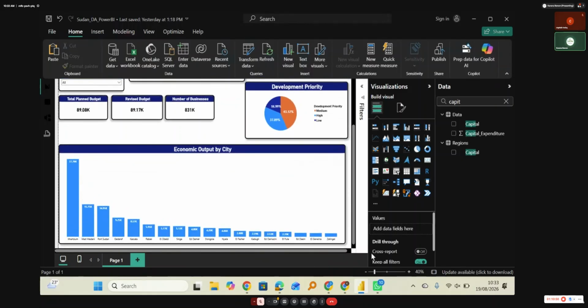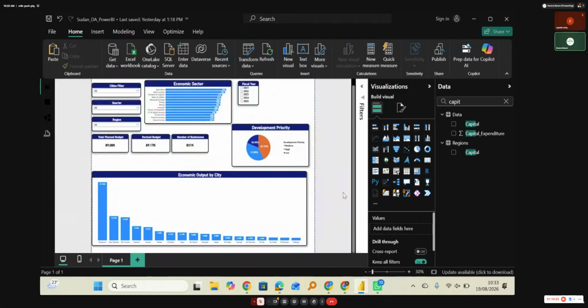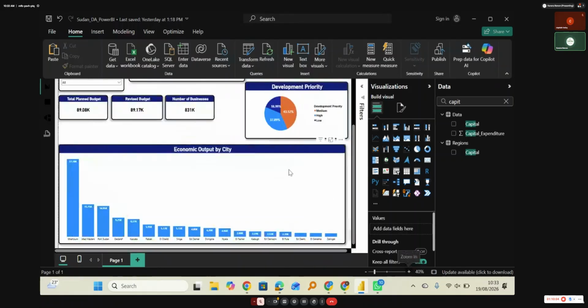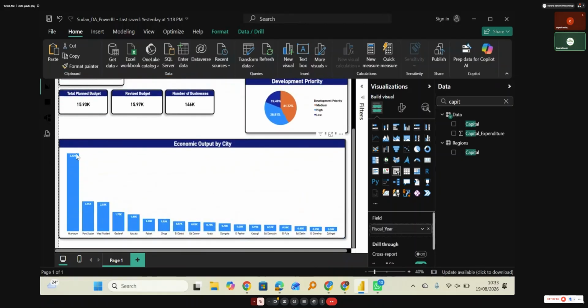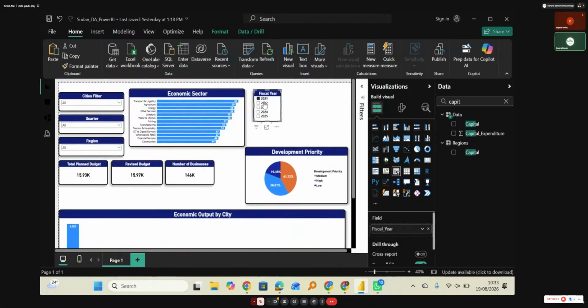You see, we're going to see what the numbers say. If we look at the fiscal year of 2021, the economic output of Khartoum was 6.92 thousand in 2021.